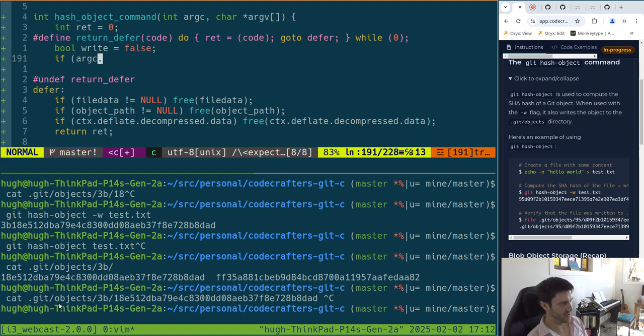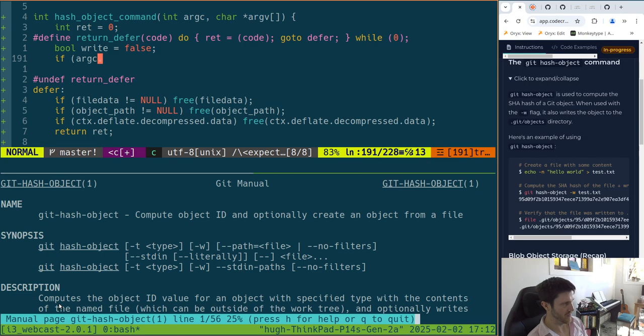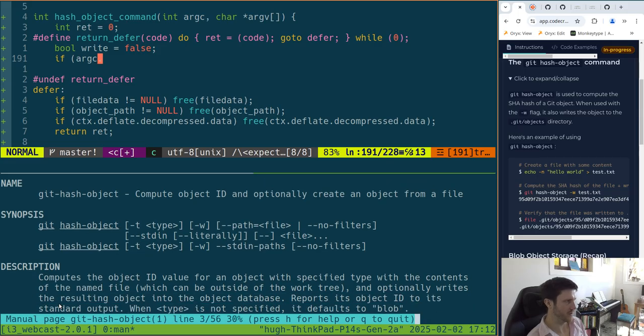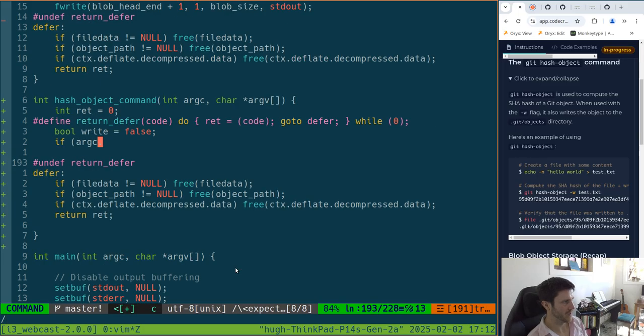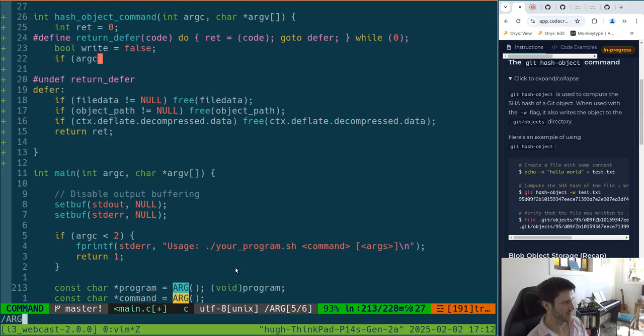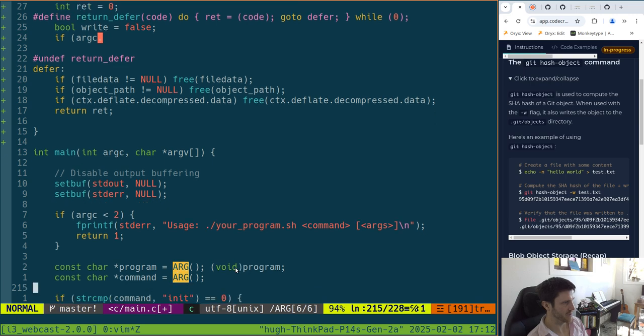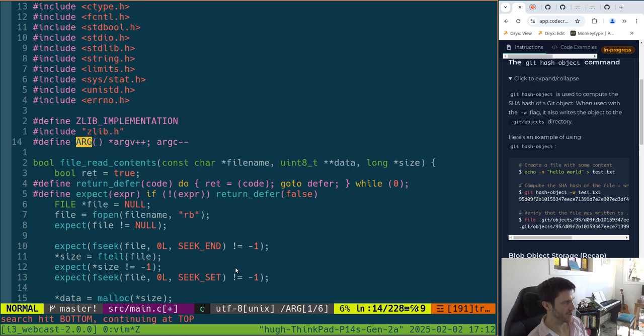And so I guess if we go back to the man page, we're always going to have a file or it's coming from standard in. I don't know. How would we do the arg? Is that a thing we do? Yeah, so we have arg.